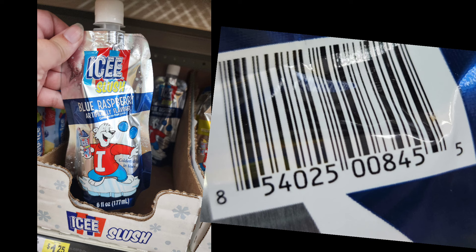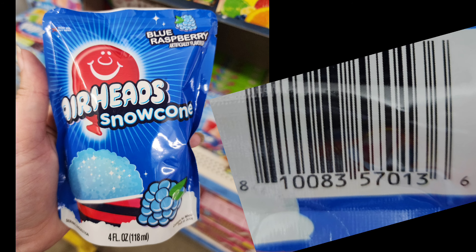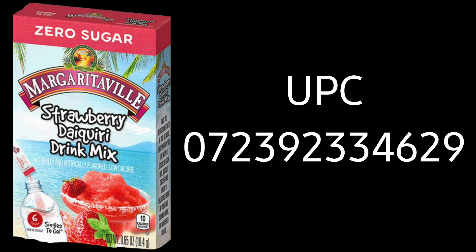Some of this stuff might be really hard to find. Another weird thing about the list this year is the popsicles. In previous years, the red bags and the large boxes of popsicles got marked down at a different time than the smaller boxes. But this year they are all following the same clearance cycle — they're all getting marked down at the same time, which is pretty exciting because it can get confusing when only half of the popsicles ring up on sale and the other half is ringing up full price. So I am happy that they decided to do that.